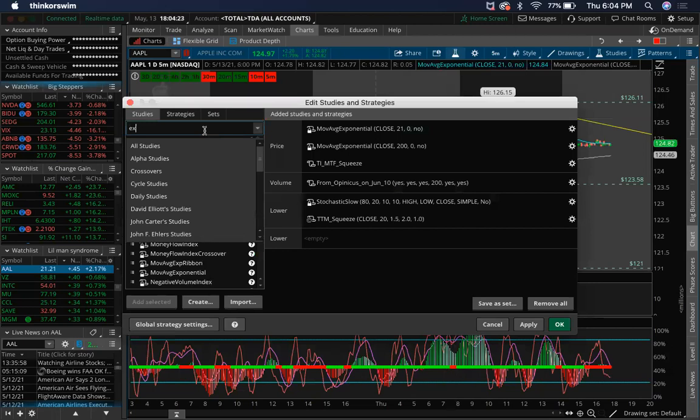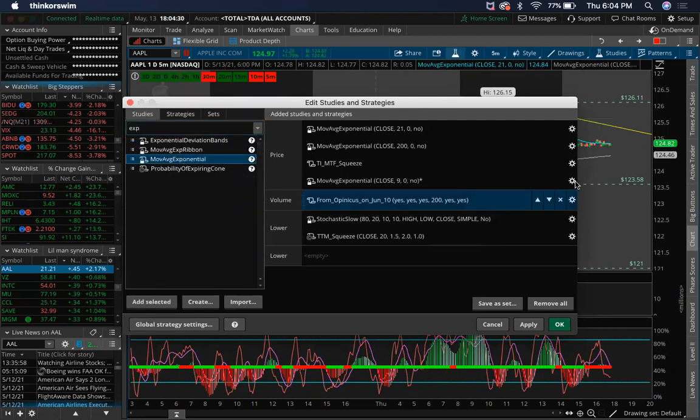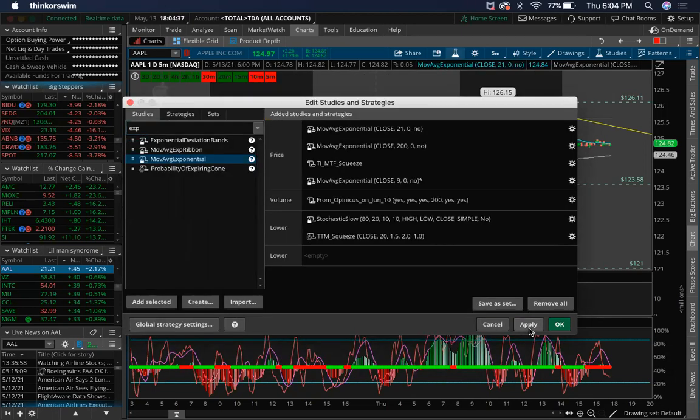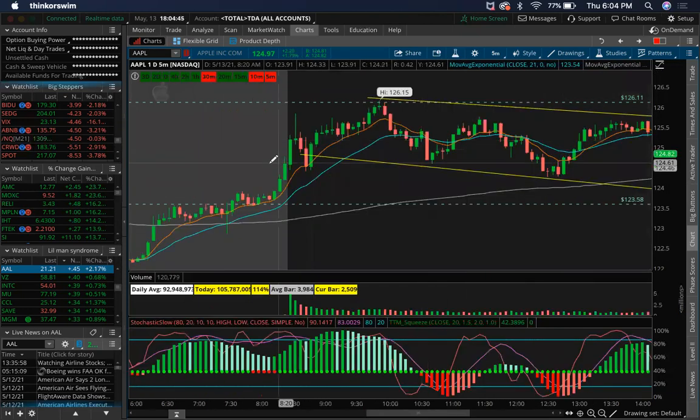So if I was to show y'all the difference between the two, I think the 9 is already popping up. There we go, the 9. I just change this to orange. So here's my 9 EMA right here, the orange one, and the blue one is my 21. Had I taken Apple at the beginning of the day, I like waiting for candles to close below my 9 or my 21 EMA. But really I use the 21. I might start using the 9 again.